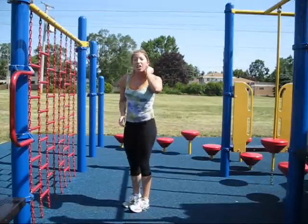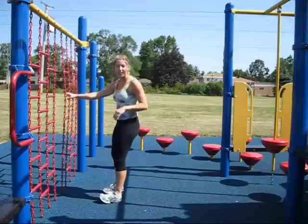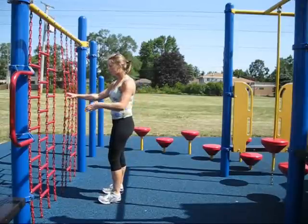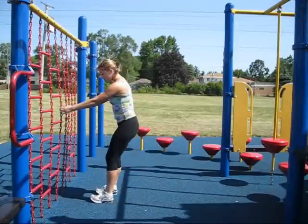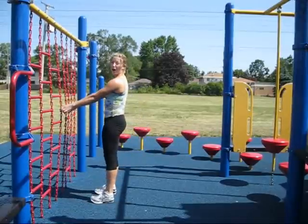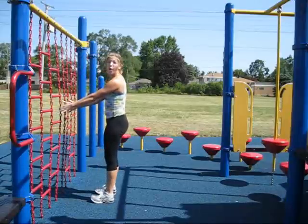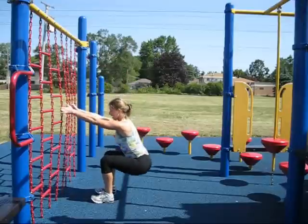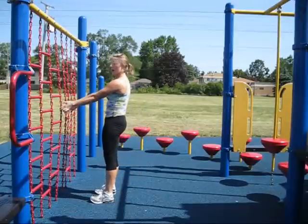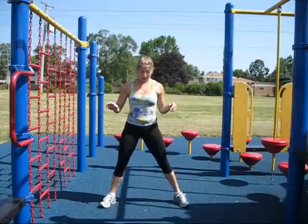Alright. For those of you who are having a hard time with your balance, pick something here to hold on to keep your balance. So just hold on to it, and then you're able to do your squat and come up, and you're not pulling with your arms. You're just lightly holding to keep your balance. Down and squeeze up.